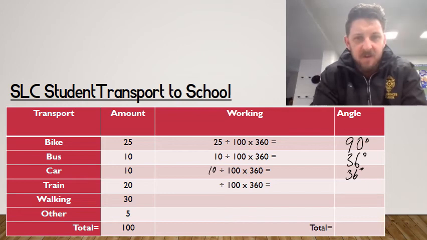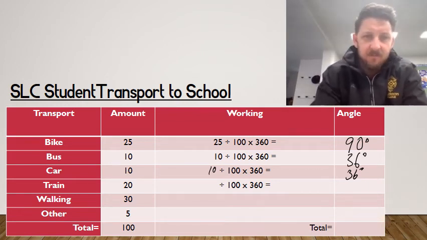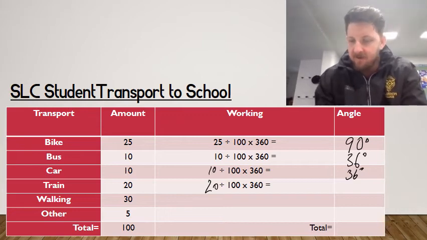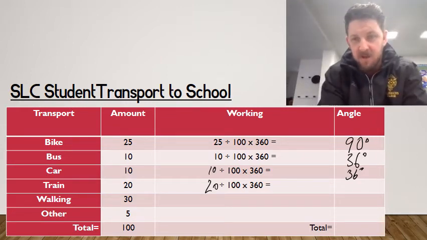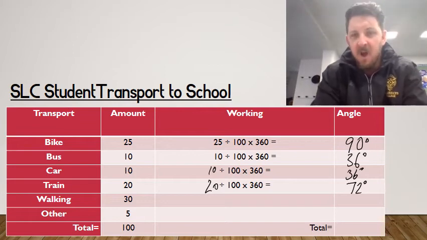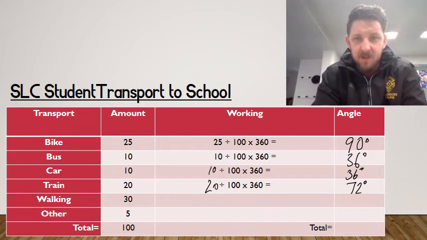Try again, gentlemen, see what needs to go into the next one. That's right, if you've put down 20, 20 divided by 100 equals 0.2. Then we are going to multiply that by the 360, which is the whole circle, which equals 72 degrees. Now, I could have gone, well, that space has to be double of the one above, and I could have doubled it.